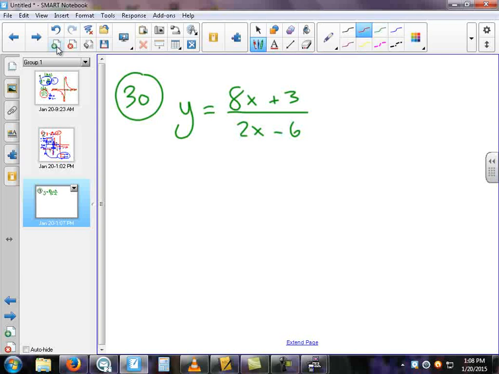When there's an x on top and on bottom of the equation, it's just 8x and 2x, and I want to look at just those. For the horizontal asymptote, we're just going to look for what is essentially the slope of the equation when we take just the 8 and the 2. So 8 over 2 equals 4. So then the horizontal asymptote is at y equals 4. So that's a pretty easy thing. You just look at those two values and you just simplify that way.